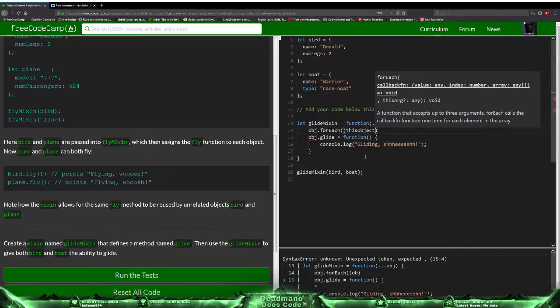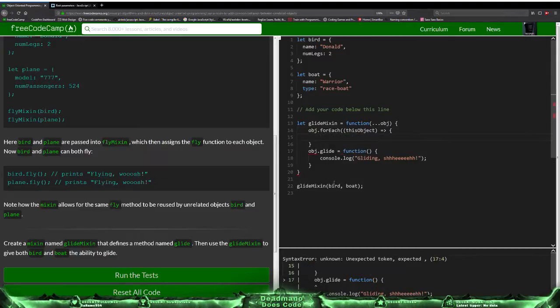I can't think of something, so I'm just going to call it this object. And then we can do something like, oh, we still need to add it as an actual inheritance now.